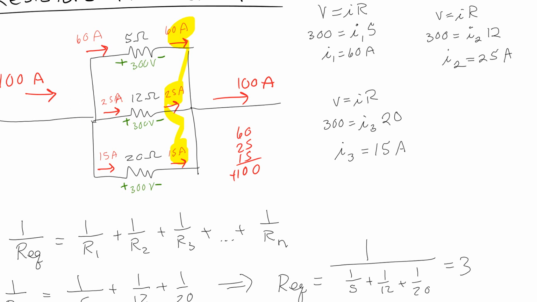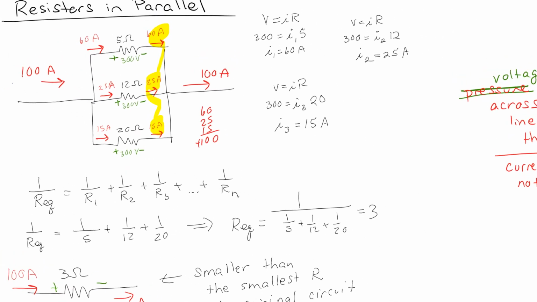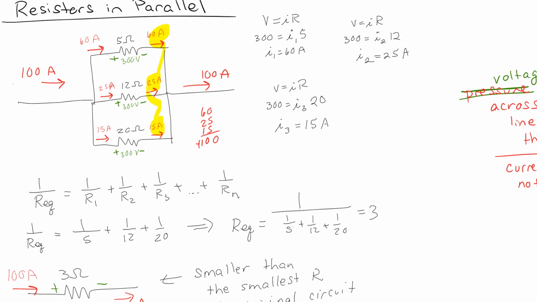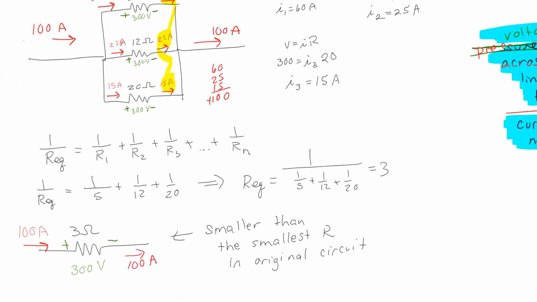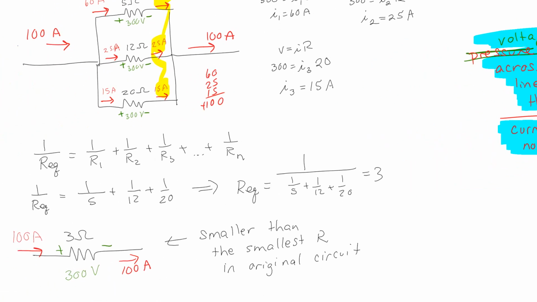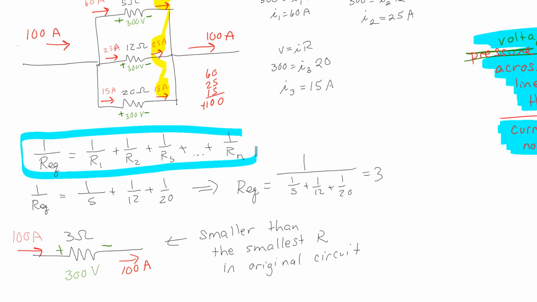All we've really done here is looked at how the resistances in the different branches affect the ratios of how those particular electrons get distributed. So again, the biggest thing to pay attention to from this perspective of resistors in parallel is that the voltage across all the lines is the same, but the current is not the same. Okay, so that's a key takeaway. The voltage across things in parallel is the same. And also the idea that 1 over the equivalent resistance is equal to the sum of all the other 1 overs.